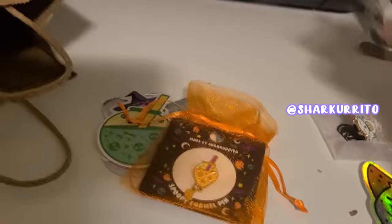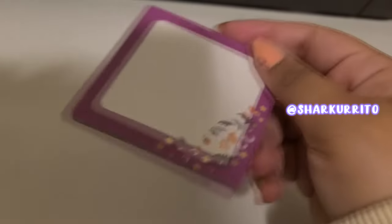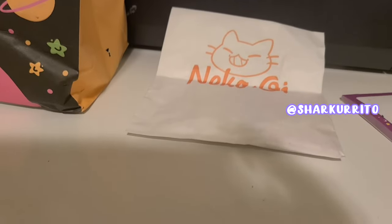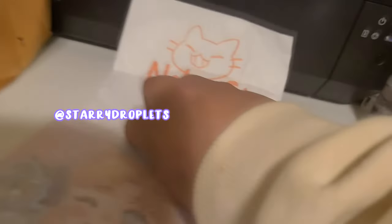This is super cute. And yeah, I'm gonna put that aside because I have one last thing that I need to find that I'll do a haul for. Oh wait, I have one more thing. That's right. A notepad. So this was a Halloween themed one. Cute. Okay, alright, hold on. Okay, completely forgot. But I have a couple more things.